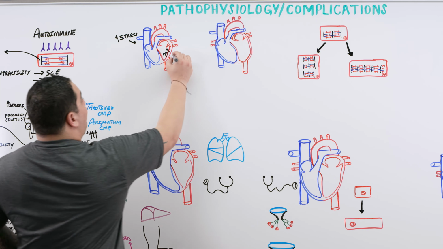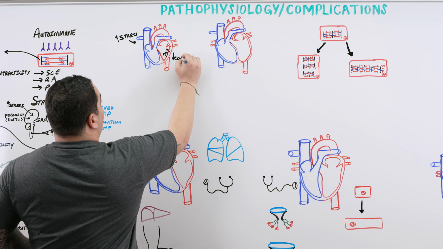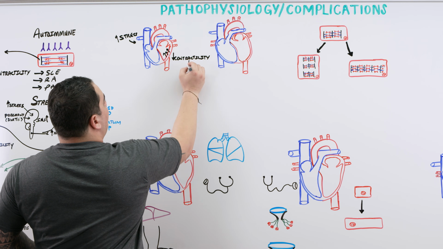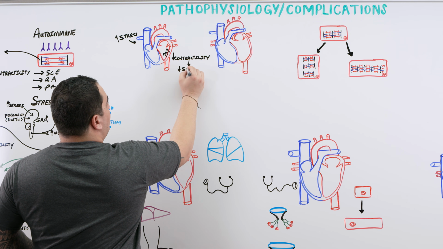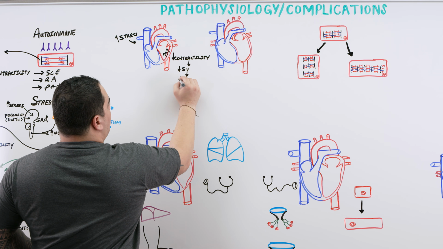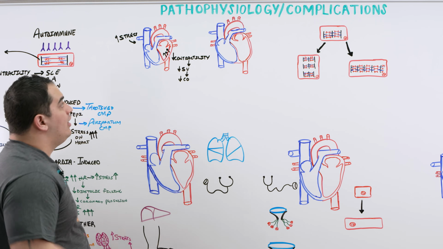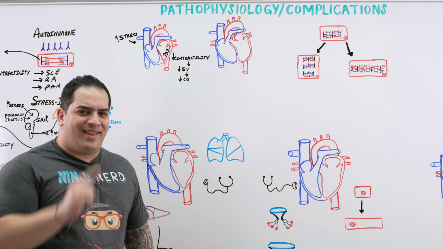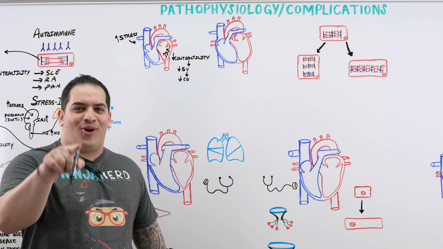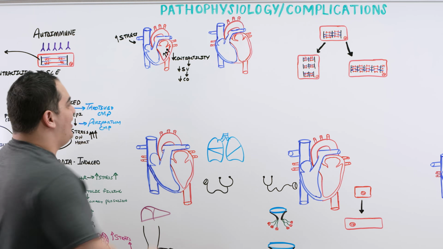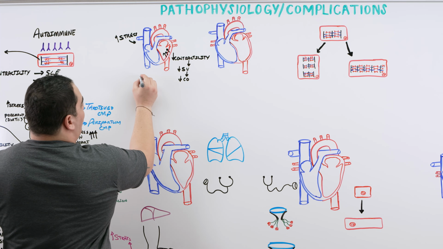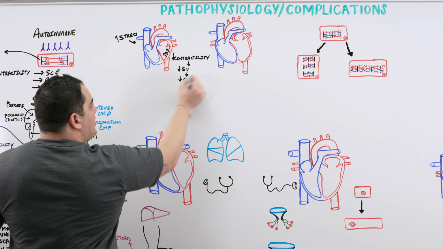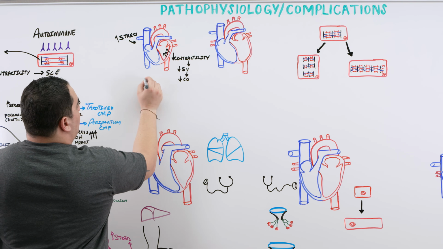Now, if there is a reduction in contractility, what's the problem with that? Well, a reduction in contractility could potentially reduce your stroke volume, and a reduction in stroke volume can reduce your cardiac output. And that could drop your blood pressure. So here's what we got to think about. What are the things that alter your cardiac output? We know that cardiac output is dependent upon heart rate times stroke volume. What are the things that affect stroke volume? That is what I want you guys to think about.